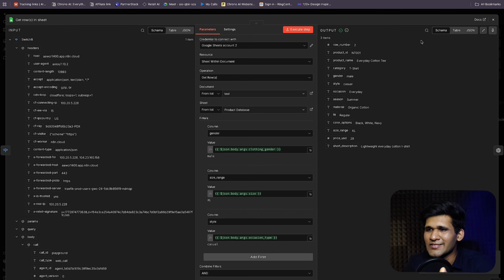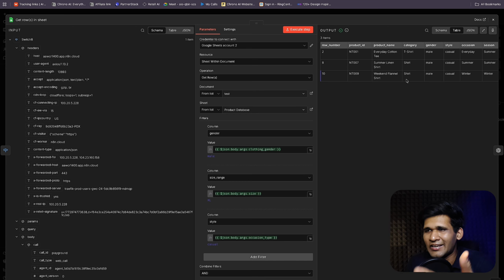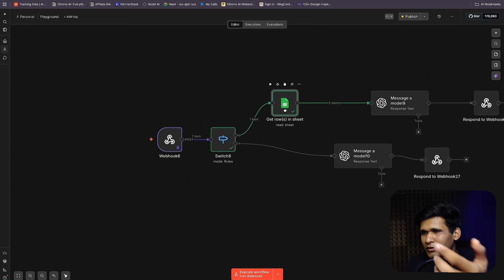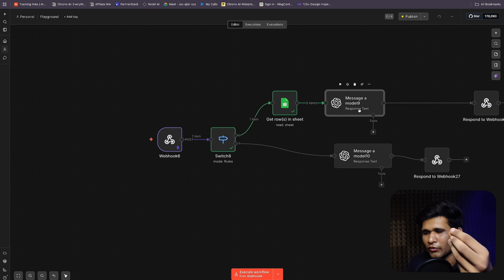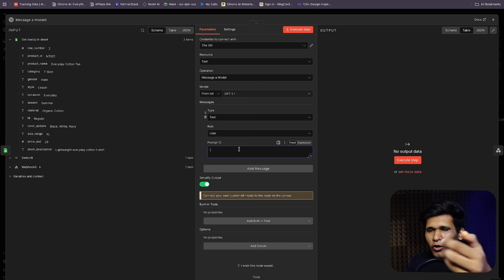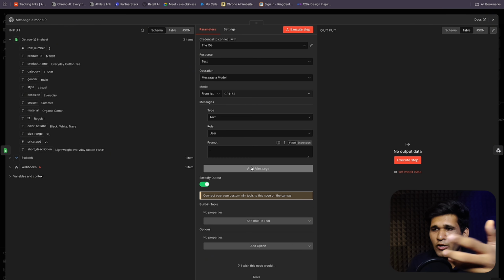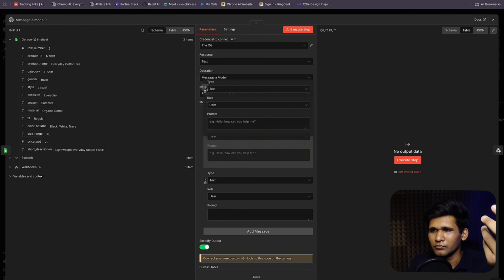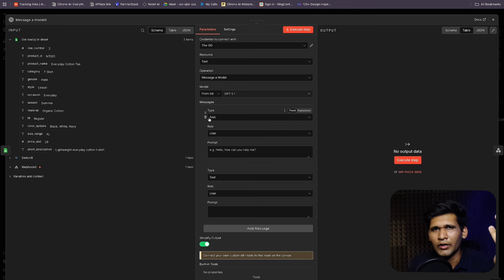Okay, that's good. Now let's run it again, because now it will match. Okay, so now as you can see, we have 3 recommendations right here. Perfect. Now what we are going to do is write a prompt for merging all of them and forming a very good summary out of them.